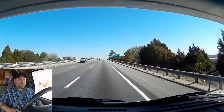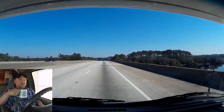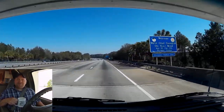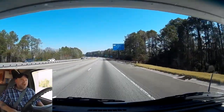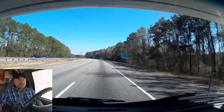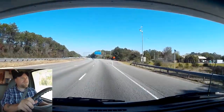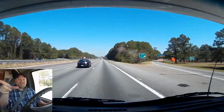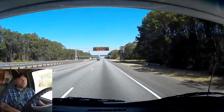It says Savannah, Georgia, 108 miles away. It says, welcome. We're glad Georgia's on your mind, site of the 1996 Olympic Games. Nice. The Georgia Information Center closed. Oh, that's where I was gonna stay. So there you go. It doesn't say closed. Yeah, it does. It says closed up on the top right-hand corner. Okay, never mind. Oh yeah, it is closed. All right, Georgia doesn't welcome me. Find somewhere else.